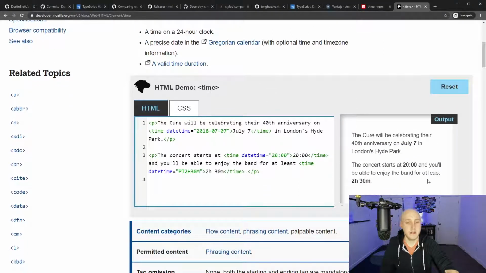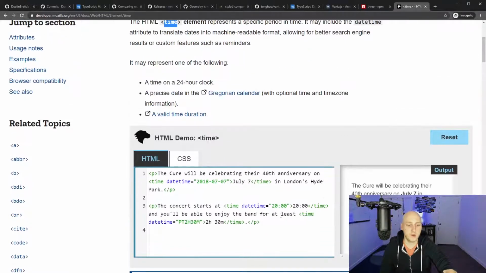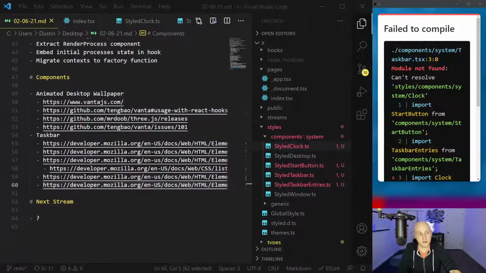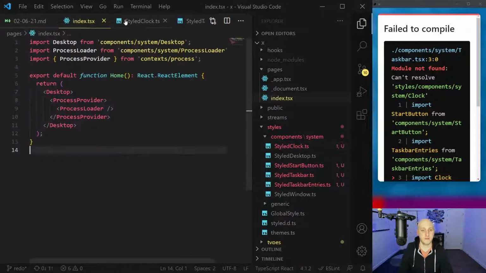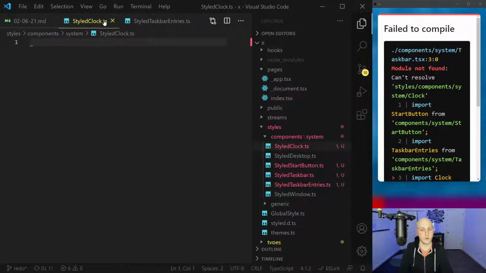It's not really meant to be used as a clock necessarily, but it actually can be, and it works okay, so we're probably going to use it as a clock, but we'll have to go over some little gotchas that I ran into last time in regards to server-side rendering and a clock, because it really hated me using the time element. I think there are some really strict rules about how the time element works.